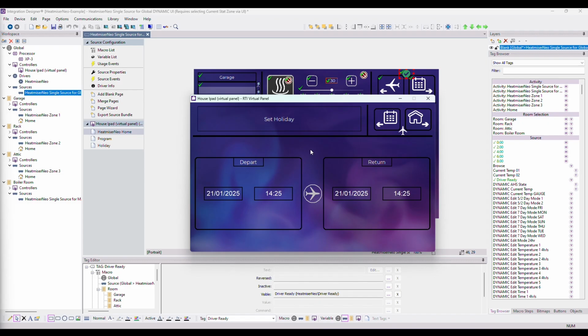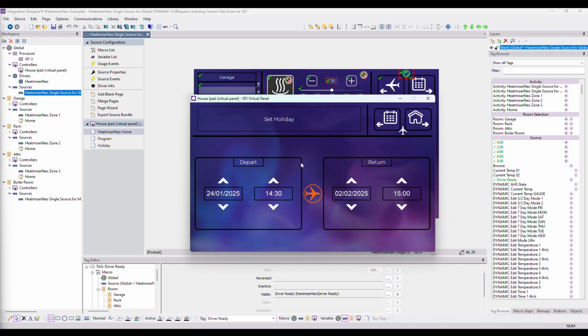This mode also uses the gather timer. The user must press a button assigned with the command holiday away start holiday data gather. This sets the state of the holiday setting holiday variable to true, giving the opportunity for this visual cue to appear. So we are now ready to set some depart dates. You'll see that the driver does not allow the return date to be before the depart and automatically increases. So leaving on the 24th of January at 2:30 and coming back on 2nd of Feb at 3 o'clock.